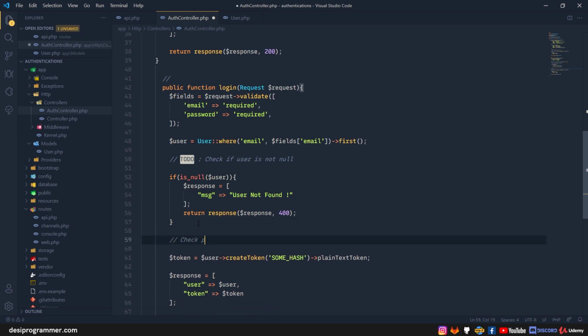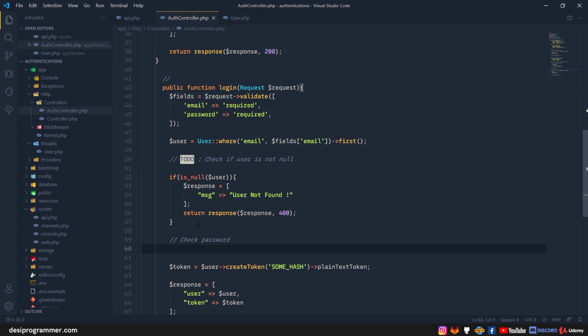Let's say check password. Okay, so now that we know that the user is available, I'm going to check the password, and this is again something that I want to show. What some websites do is that they simply tell you that the credential is bad. So they're not telling you if the email was wrong or if the password was wrong. They're simply telling you that something was wrong. And what some other websites do is that they do tell you that okay, your email was incorrect, or that your user was not found, or that hey, your password was incorrect.